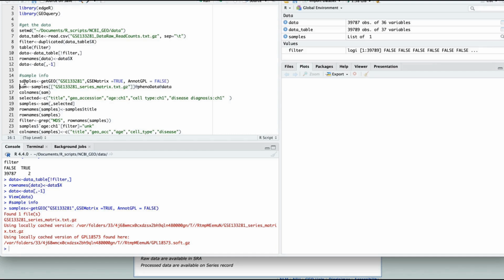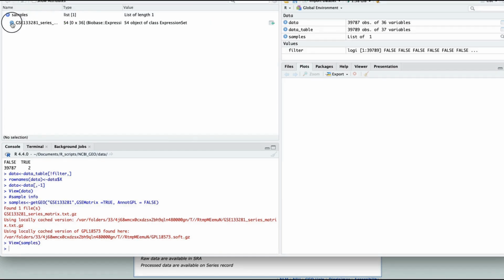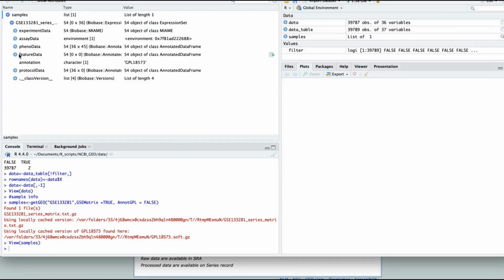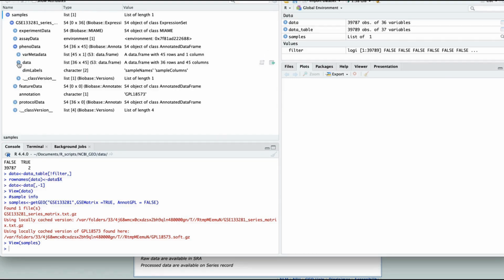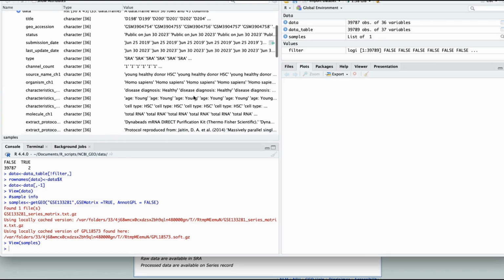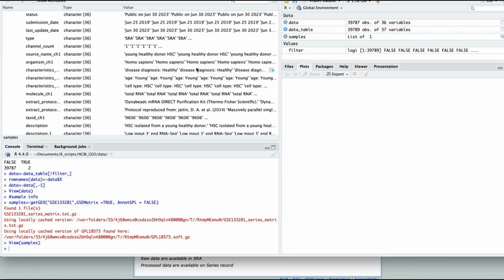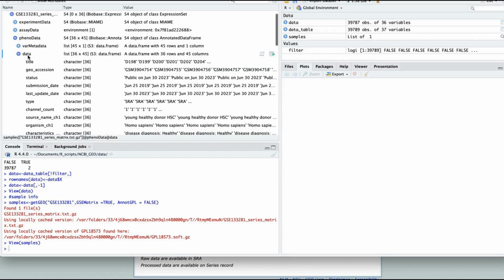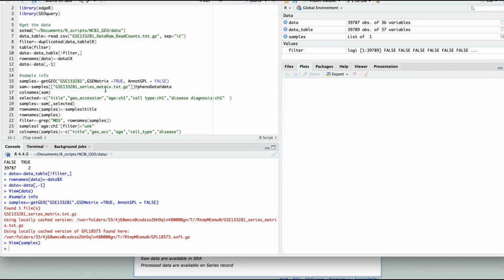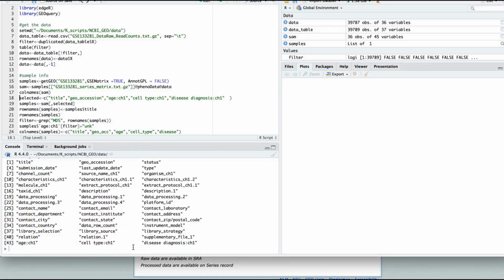Now samples are fetched, it's a complex data object. You have to go to phenoData, then data, and then you see finally the information. So this address is okay, and you copy-paste this line into here, and then it is your SAM, which is short for samples again. There are lots of column names in this smaller table.